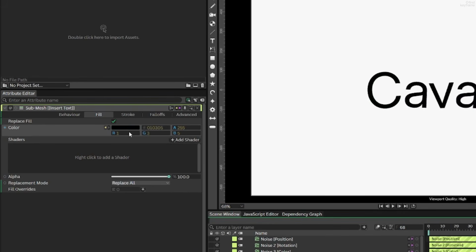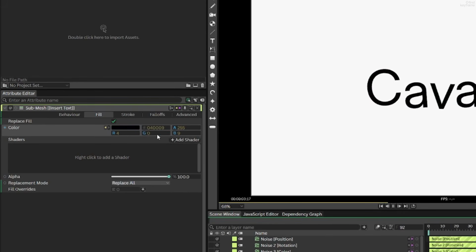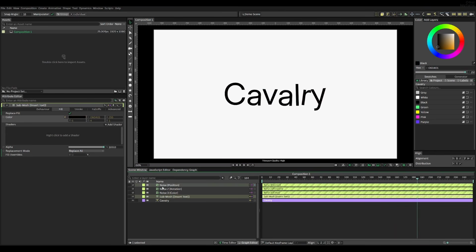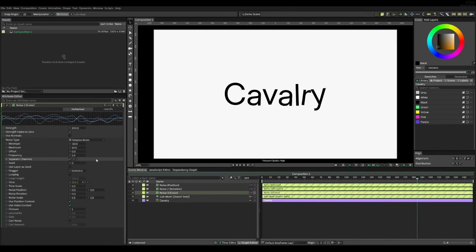And once we've added it, we'll see that everything is sort of not having much color other than black. And you can see the reason is that the values are only really ranging from 0 to 10. Now, to fix that, we can go into the noise behavior, and you can see that the maximum and minimum value needs to be changed up to something like 250 and 100, but you'll see the colors are a little pale.